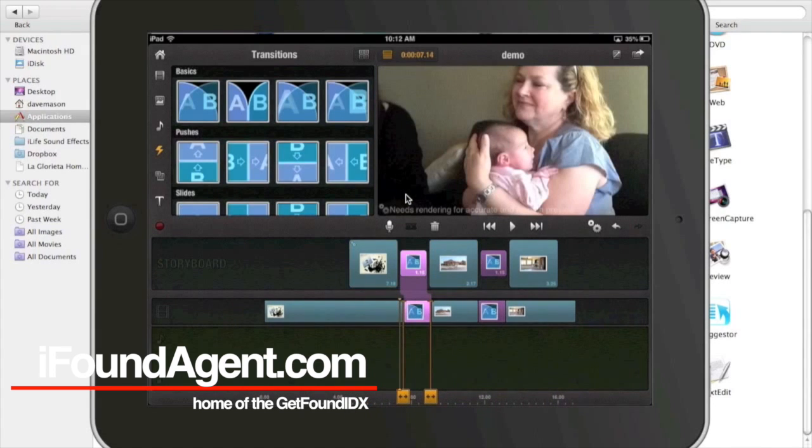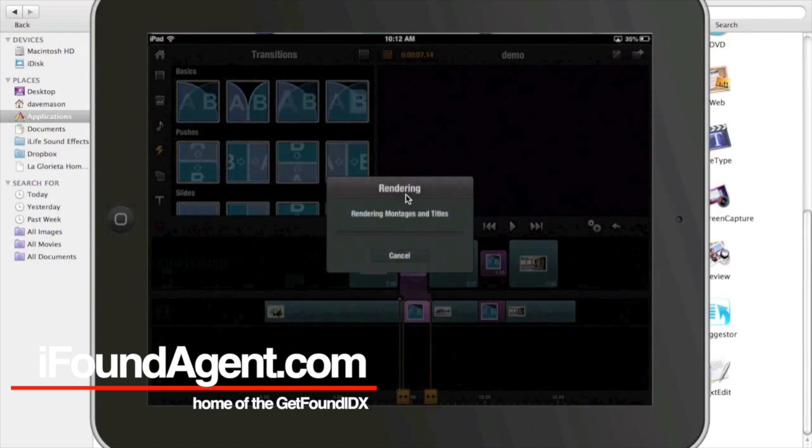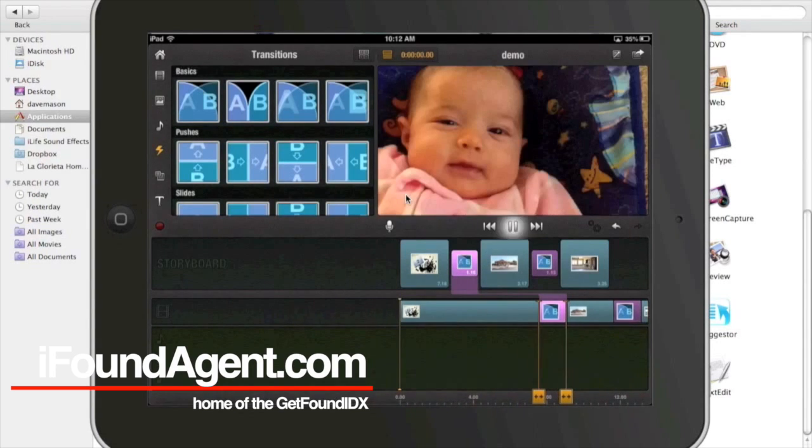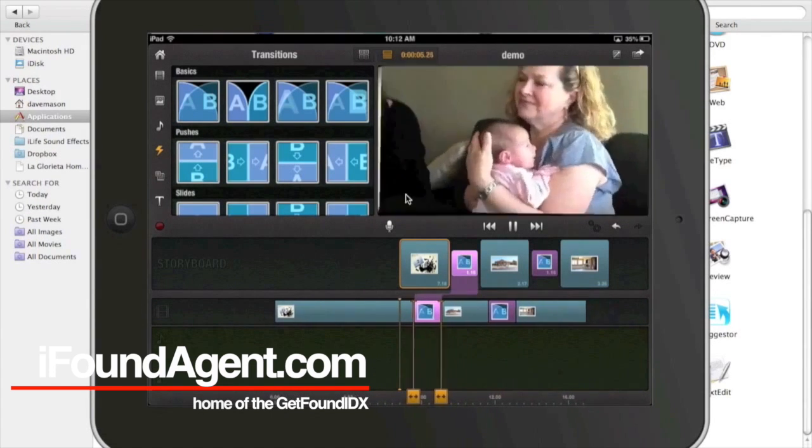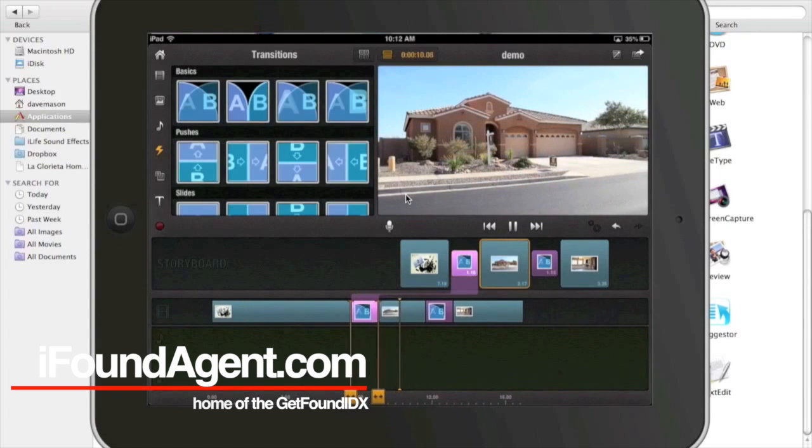One of the things you need to do in Pinnacle is to render the video. In iMovie, it's automatically doing that behind the scenes. So if you're on an older iPad, it can take a little bit longer. The newer ones have a little bit better processing power. This is an iPad 2, so it's a little bit slow, but not too bad. And this should be just about done. All right. So now, let's see, we'll play that. It's going to give me that feature. You can see there's my transition. Back to the video.